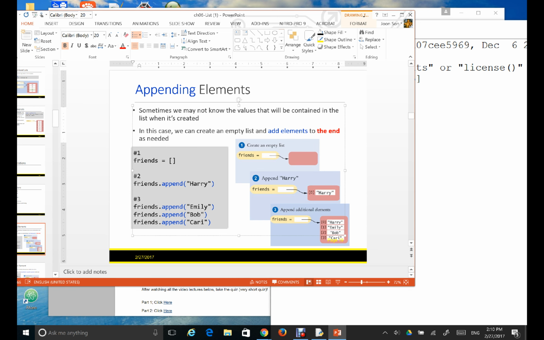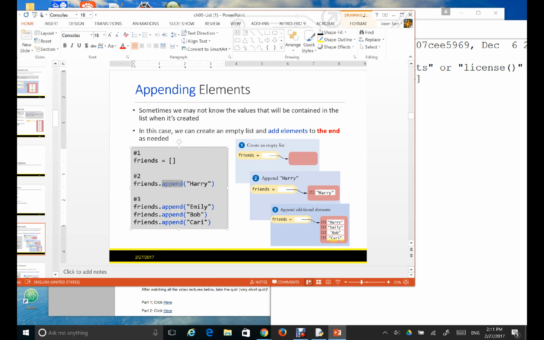So first we have friends, which is a reference variable name, and it's pointing to the empty list. And if you want to add an element, Harry, then you use the reference variable name, friends, and then append, which is a Python built-in list method or list function.